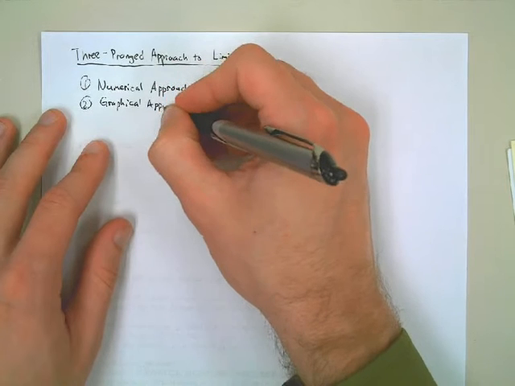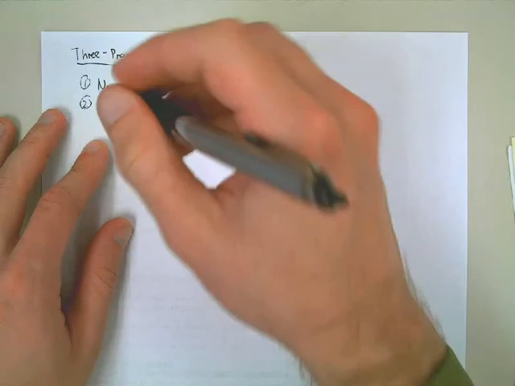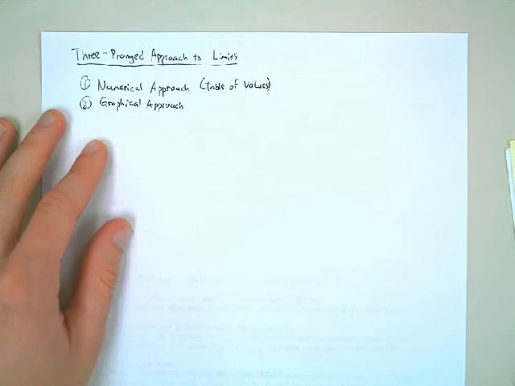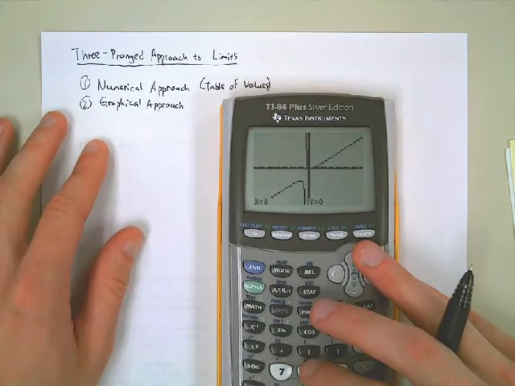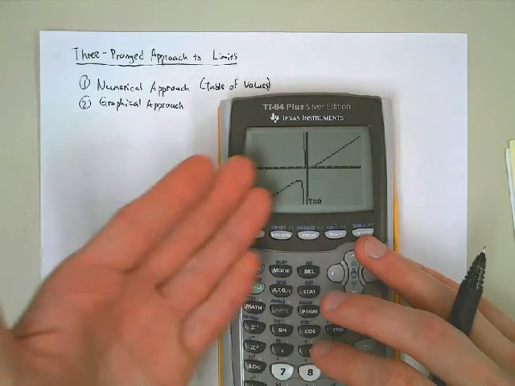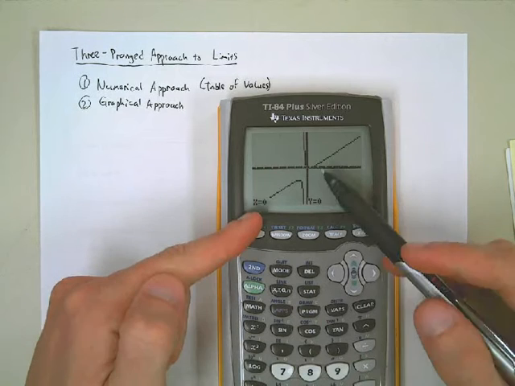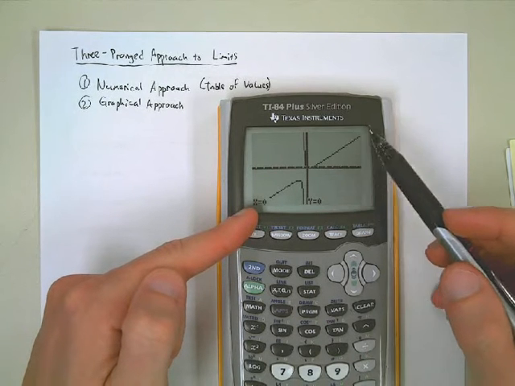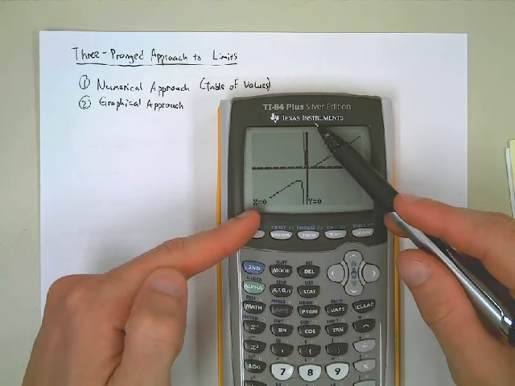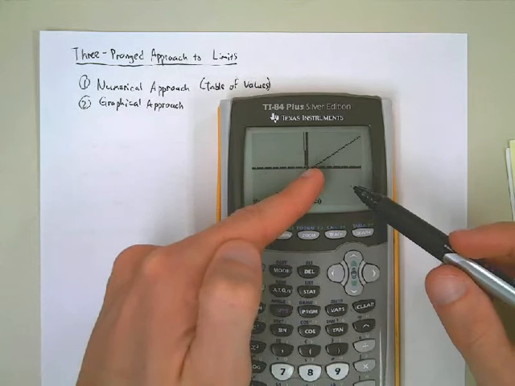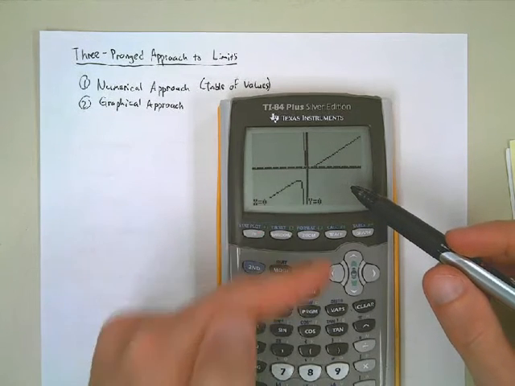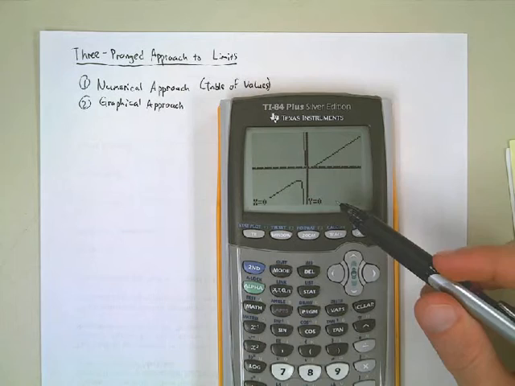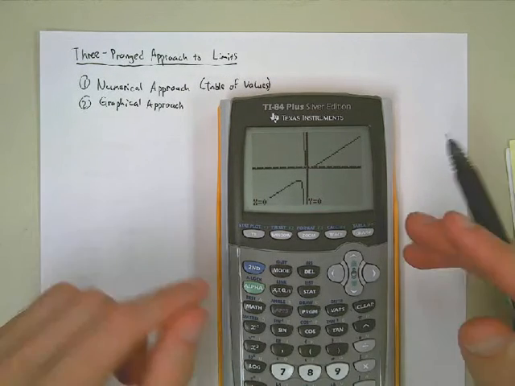Which is why I want you guys to become comfortable with using these graphing calculators. That's why we have them. They're a powerful tool to help us perform analysis on this limit. We could use that picture to see that as we approach from the right, our curve goes up to positive infinity. As we approach negative 2 from the left, our curve goes down to negative infinity. So the limit does not exist because there's no single number it approaches. That's the graphical approach.